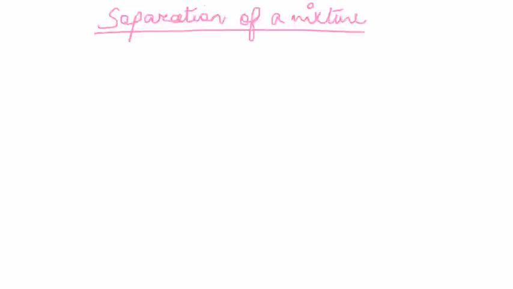Hi class, in this short screencast I'm going to talk about the upcoming lab, which is separation of a mixture. Now, if this was a mixture like a sand and salt mixture and you had to separate the components, that would be pretty straightforward because you can just dissolve the sand and salt mixture in water, you can filter it. Sand will stay on the filter paper, salt would be dissolved in water, and you can just boil off the water later and you have the two components separated.